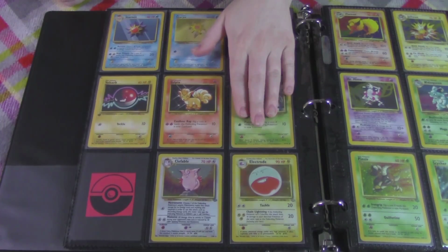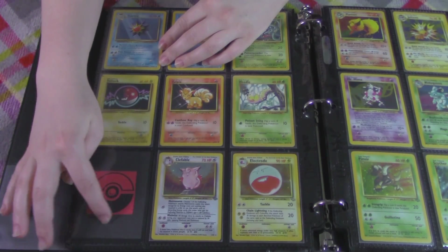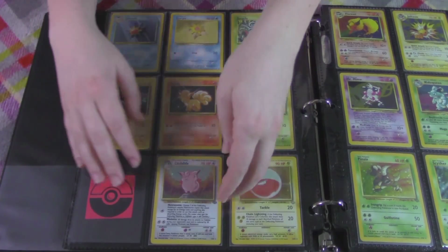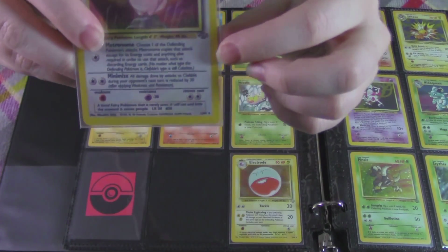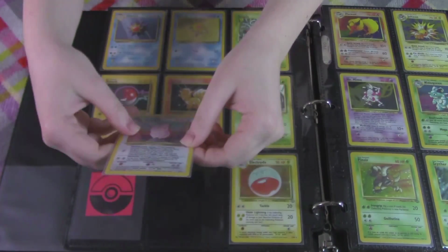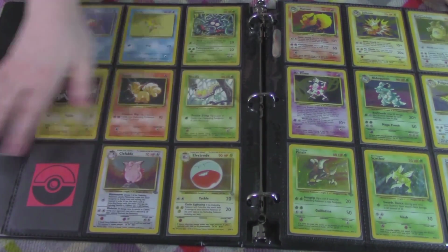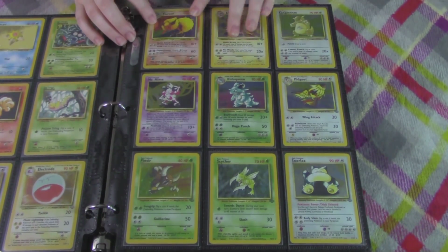So, Weedle is the last of the base set here. And then I made these little symbols here to let me know that it is starting on a new set down here. And this set is the jungle set. Let's see if I take this out. Jungle has this little type of flower, if you can see that. And again, these are all in their numbered order. Starting with the holographic rares. And the Eevee evolutions up here.